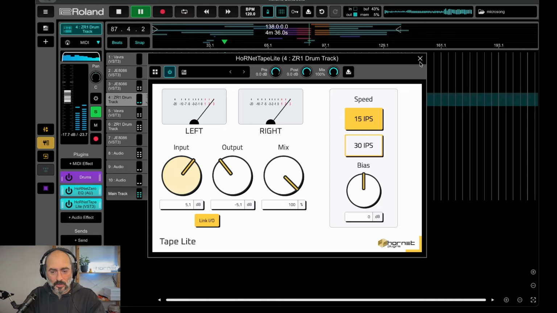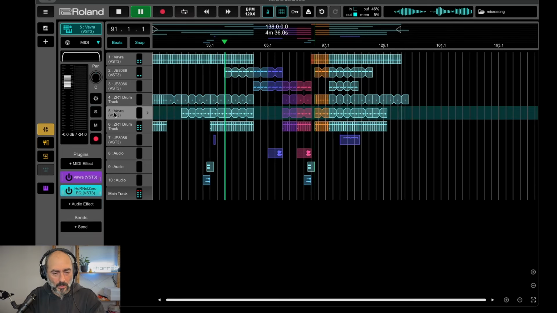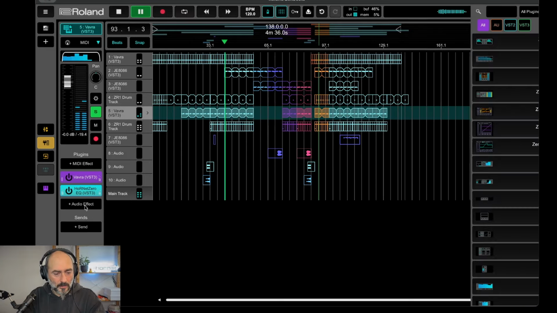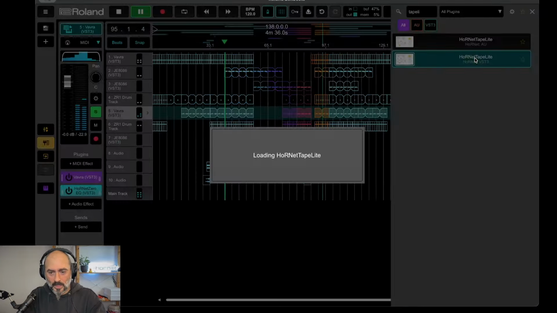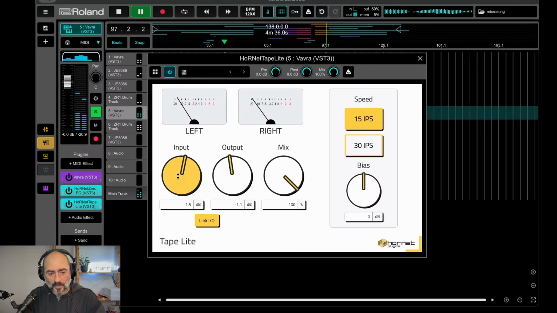Let's stick to full tape distortion. This may be nice. So these are the sounds. TapeLite. I prefer to use the VST3 for interoperability, because if I move the session to Windows, it will still work. Okay, here we are.